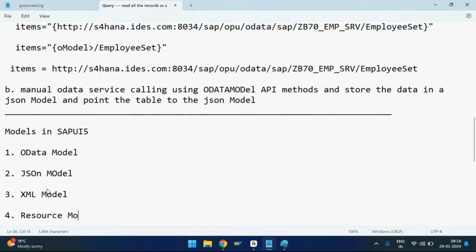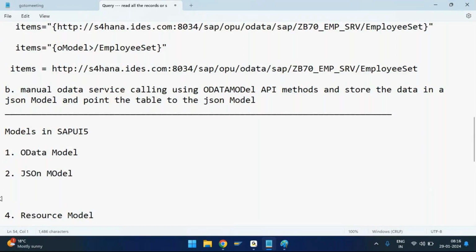So this is a must-know interview question, guys. People will definitely ask you what are the models in SAP UI5. So you need to tell OData model, JSON model, XML model, and resource model. Out of these, XML model is not at all used in real time, because we don't get such a scenario.